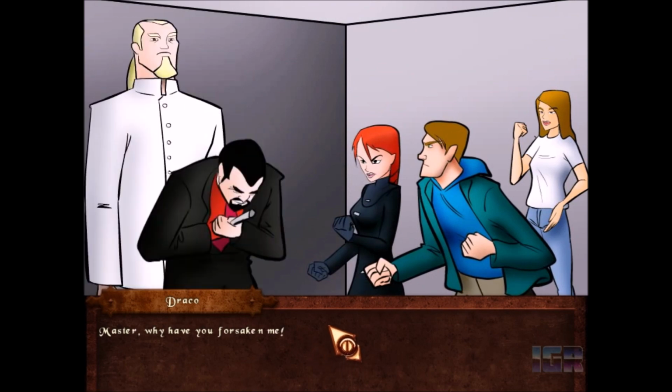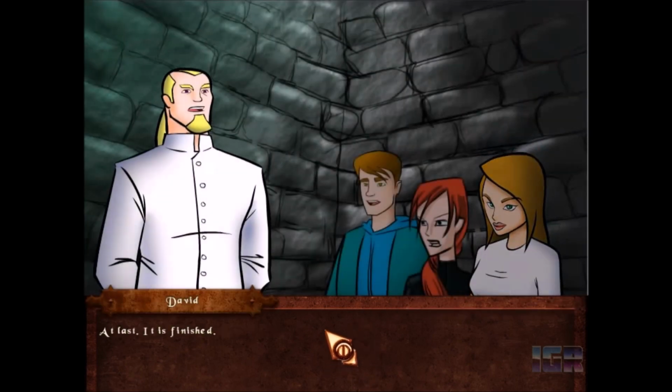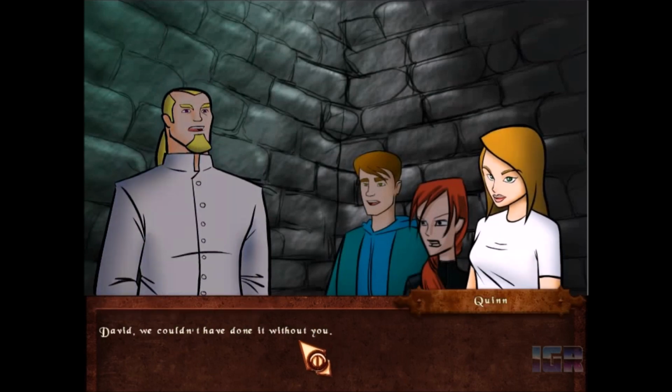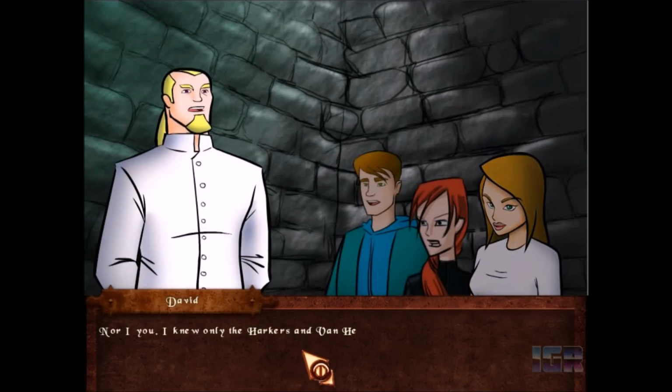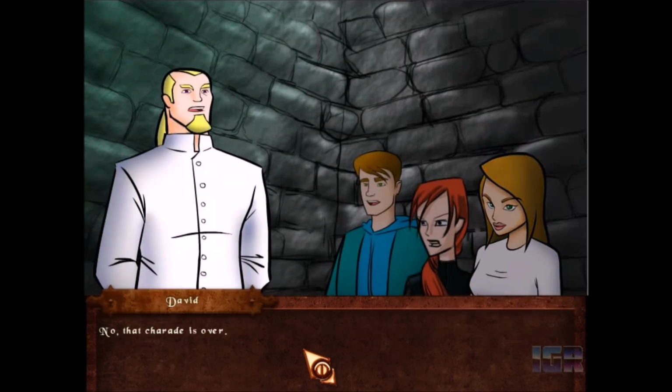Master, why have you forsaken me? What? The spike. It melted into his ashes. At last, it is finished. David, we could have done it without you. Nor I you. I knew only the Harkers and Van Helsing would find the spike, and you did not disappoint. What? David? No, that charade is over.